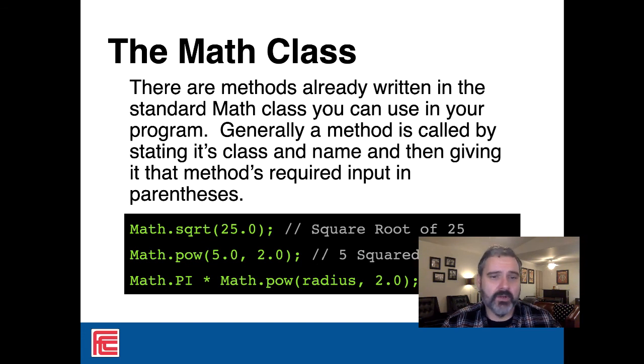Unfortunately, to do exponents, you have to use the pow. There is no operator for exponents like there is in Python. So you're going to have to do like the pow function and send it 2 values. So this would be 5 squared. There's a square root that you can use. SQRT is the name for that.